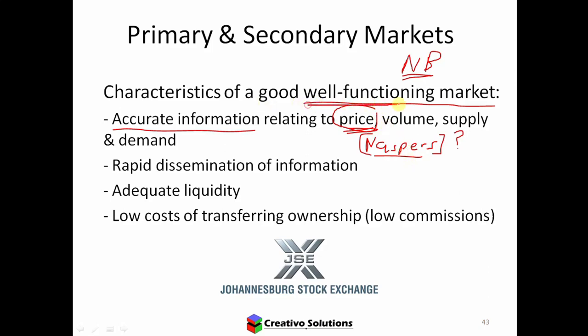If I'm looking at a well-functioning market, then you want access to a market where everybody can have access to that same information. So that information is fair. That information is rapidly disseminated. In other words, the entire market has access to the same information. There's no inside trading or information that is not publicly available. Another thing to consider is how liquid the market is. If I wanted to sell my shares in Naspers today, would I be able to do it? What sort of liquidity do I have for those particular assets?